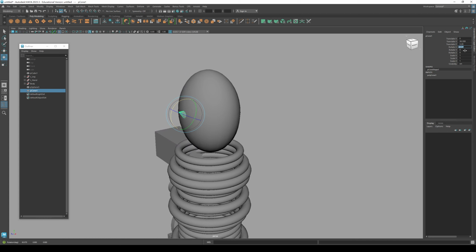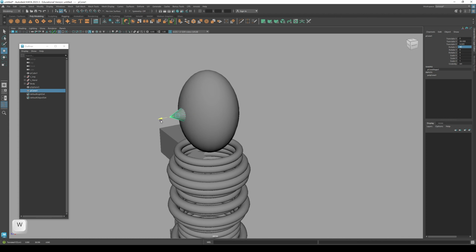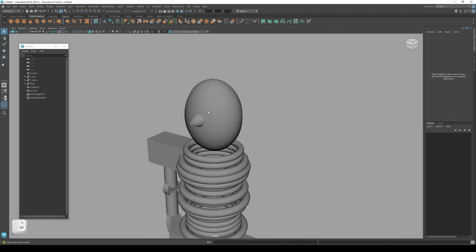Here, put 90, enter, and drag it out a little bit. Maybe we need some special shapes under here. You can right click the mouse and then check the pop-up menu.